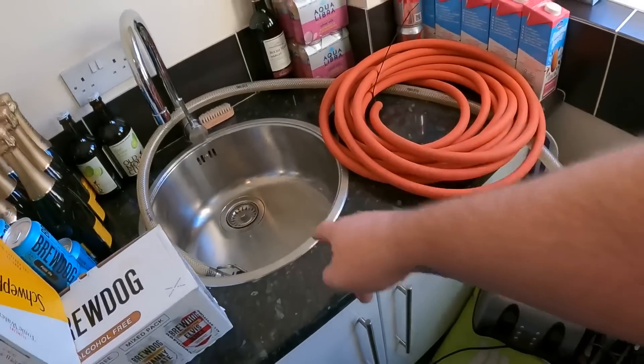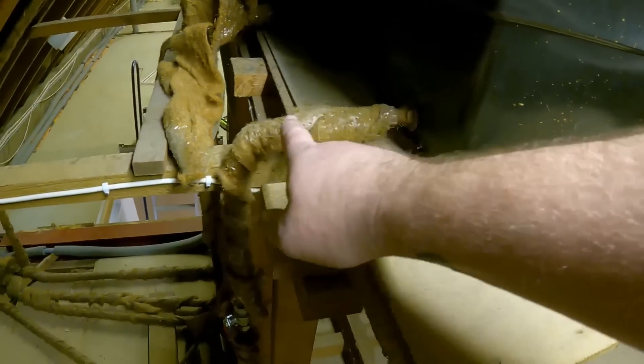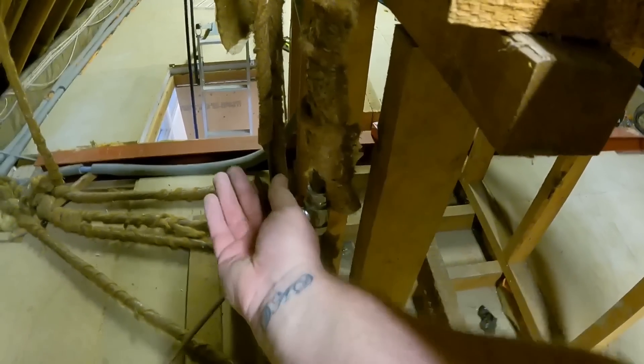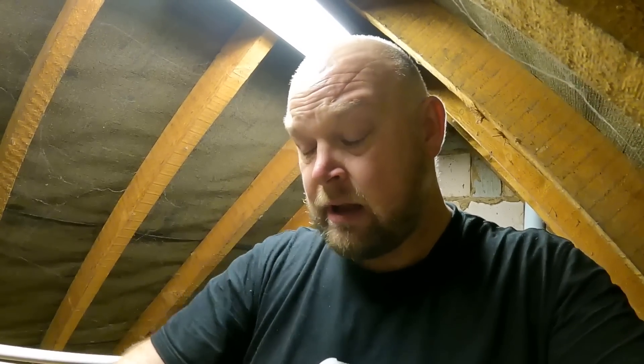Because this isn't a combi or sealed system, we've got to make it into one. We go upstairs and shut the half-inch lever valve on the heating feed. I usually keep a 22mm cap for the vent but can't find it, so I'm popping a 22mm lever valve onto the vent instead — easy to remove afterwards. With the lever valve on the vent and the cold feed to the heating system shut off, the tank is now isolated — water can't come back up into the tank or out of the vent, effectively making it a sealed system ready for thorough flushing.